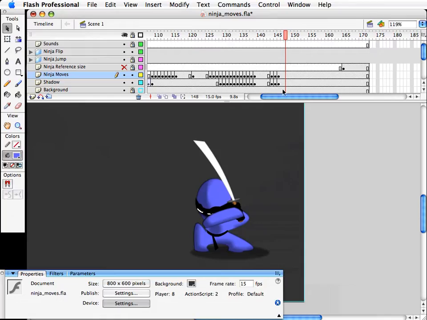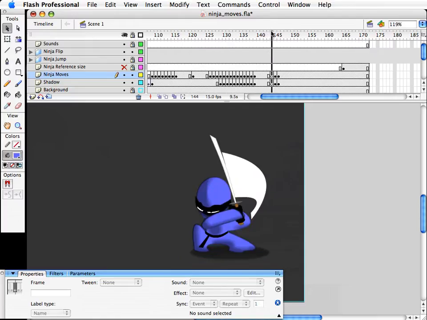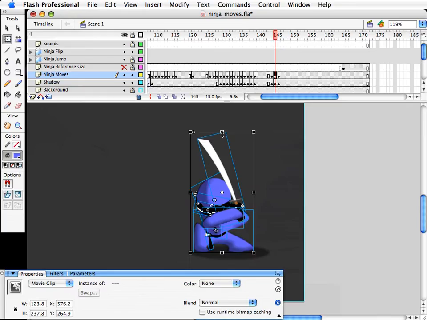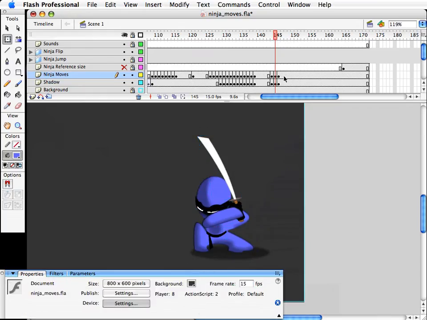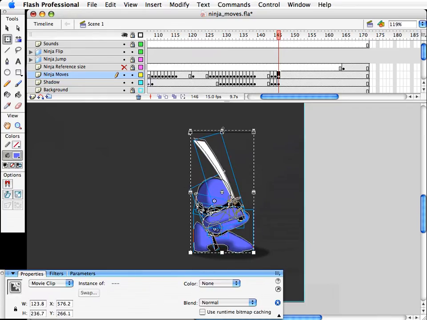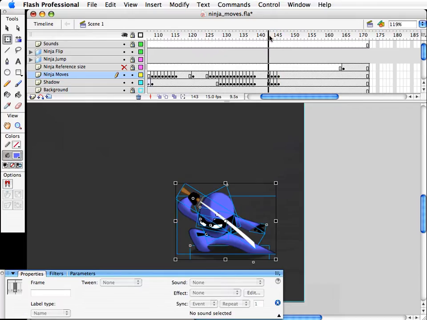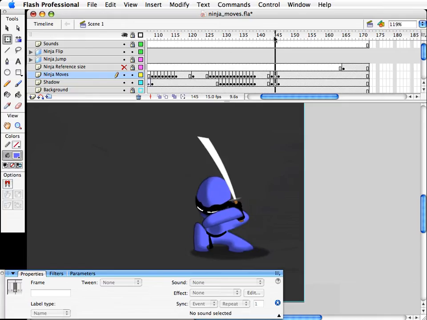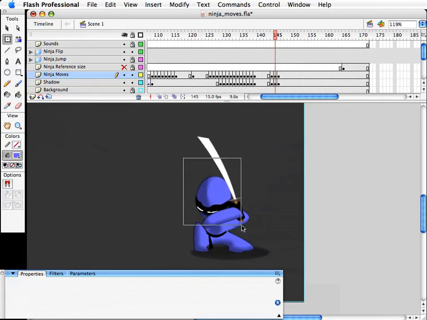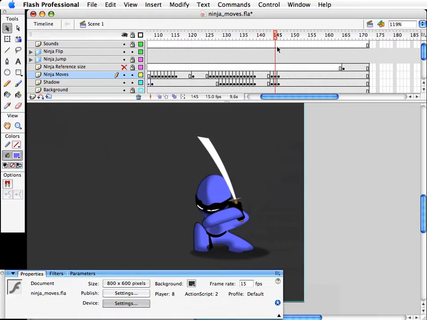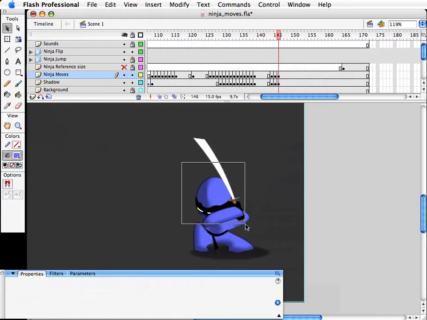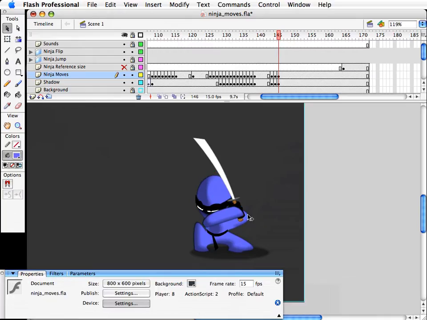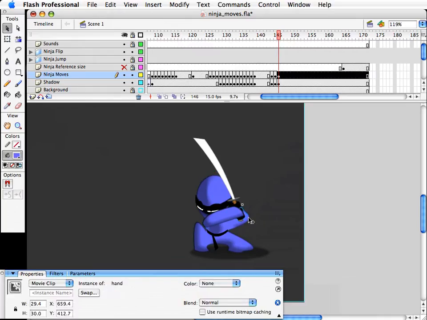You know what we could do here too is probably scale his whole body up just slightly as he's doing this. So he's going from this crouch down pose, and then let's come here and maybe scale him up. I'm not sure how weird that'll look because we're also kind of moving his head down too. Yeah, now it's almost like you can't see that his head moved. So on this frame, let's bring his head up. Bring that up a little bit. Oops, I got a little hand there too. Let's move that down.